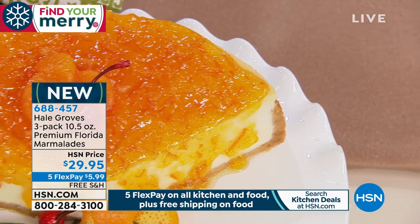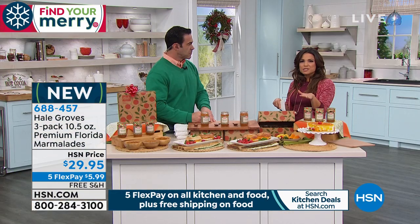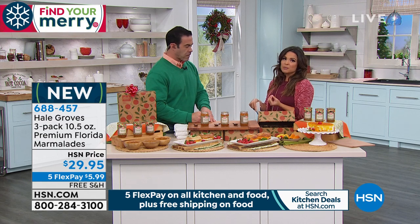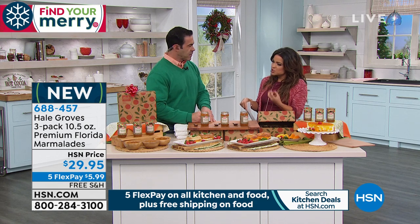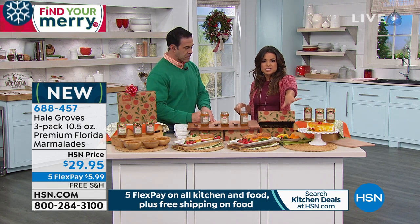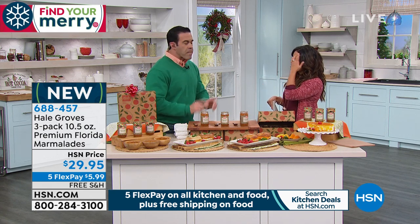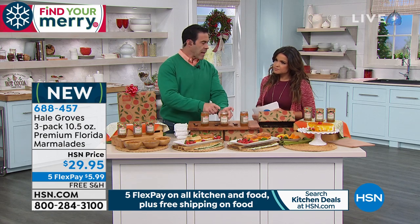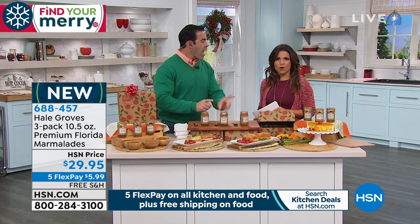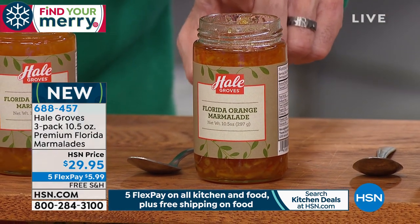This makes a great year-round gift idea. The shelf life is phenomenal — that's the nature of marmalades. Think of your sweets like desserts, but also savories — I love the charcuterie board idea. Here's another tip: I take the orange and mix it with Dijon mustard — when I make coconut shrimp, it is the best dipping sauce you'll ever have. And actually chicken tenders as well.